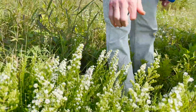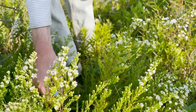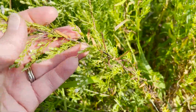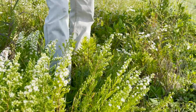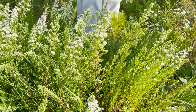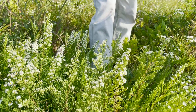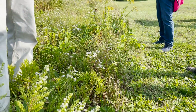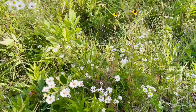Heath aster is often shorter than hairy aster, but again these are not things you can always count on. The stems of heath aster are not quite as hairy — they are pubescent, but a little softer and less rough. Heath aster is slightly more conservative; it grows in old fields as well, but also in actual prairies where many conservative species exist. Hairy aster is pretty much gone once a system becomes highly evolved and developed.